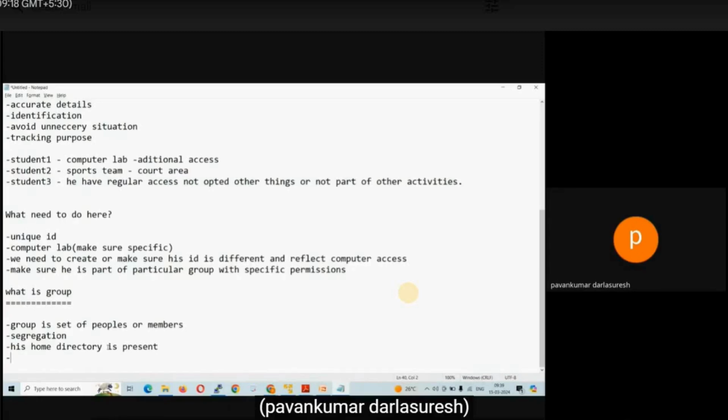We should not be confused. For example, there are some situations. Until intermediate, you are staying in your home, and from BTech or BE or whatever degree, you move to another city or college or university. So usually we are seeing two types of addresses. One is a permanent address, one is a current address. What is the meaning of that?